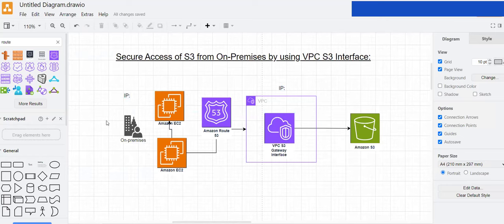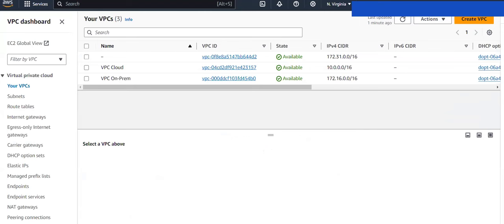So in order to send the traffic from my on-premise to the S3 bucket through the AWS cloud VPC, first I need to create a path, right? So to create a path, I'm opening my on-premise related subnets route table.